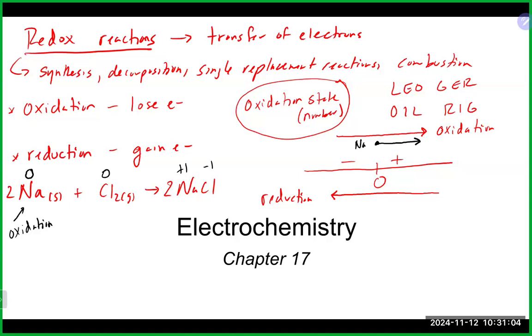One of the nice things about redox reactions is if you can successfully identify one thing, like that thing's going through oxidation or that other thing's going through reduction, by default, the other guy is going to be doing the opposite thing. So this guy would go through reduction. By the way, you could still use the number line for that guy. It's chlorine on the left-hand side, it started at 0, and on the right-hand side ended at -1, which means it is traveling in the negative direction, and it is basically going through reduction in that case. Any questions on that there?